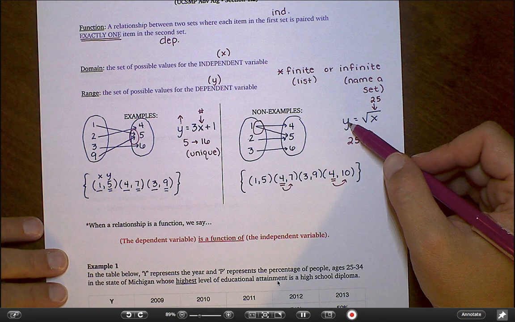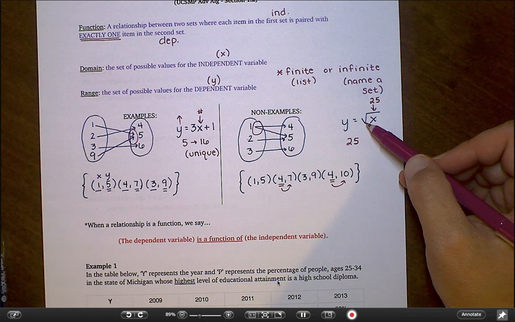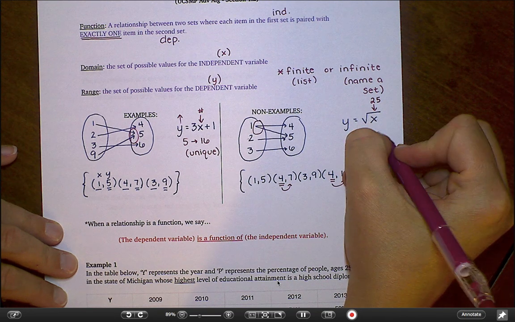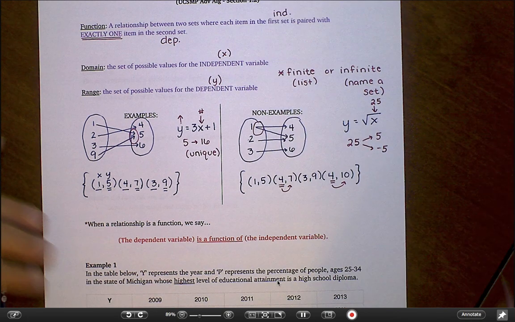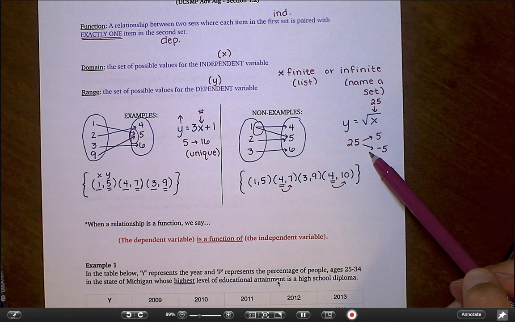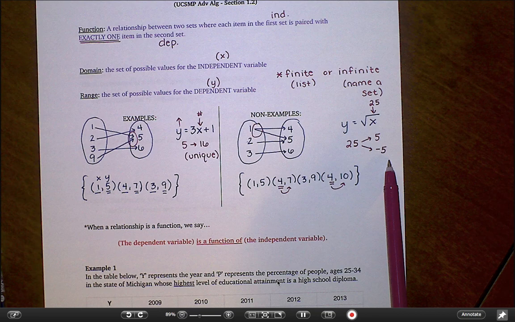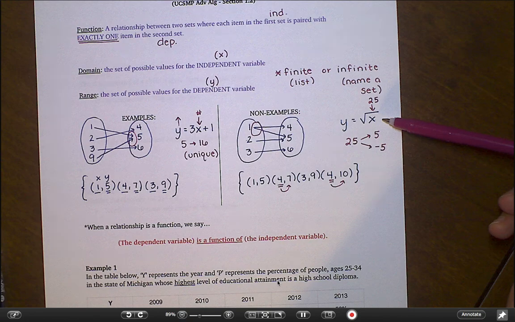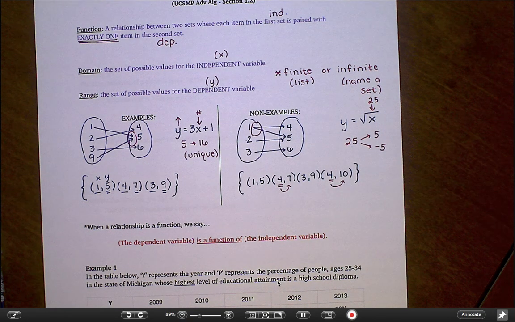Well, the square root of 25 could be 5, but, and this is going to be a big concept later on this year, it could also be negative 5, right? Square root of 25 could be 5 or negative 5. And so what that means is I dropped in one number and I got two possible answers out. So this would not be a function because I have one input with multiple outputs, okay? This is probably the biggest one you're going to have to know as far as being not a function. Almost every other equation you're going to run into will be a function, okay?